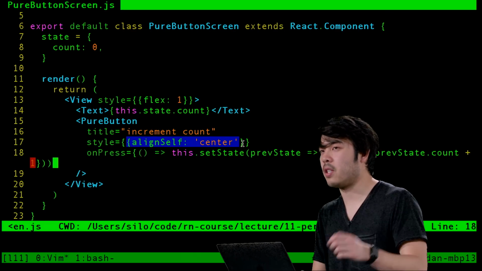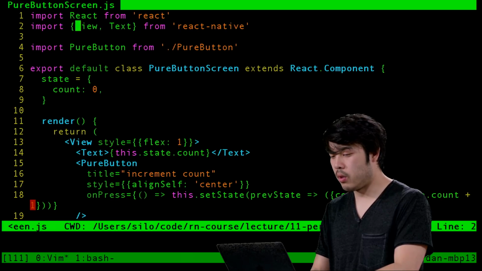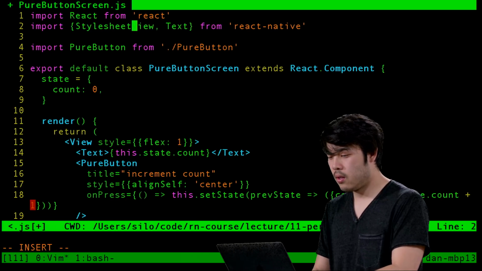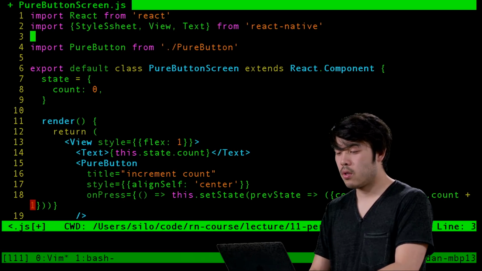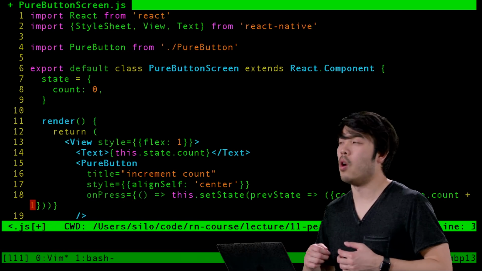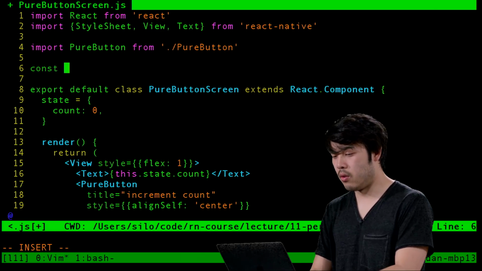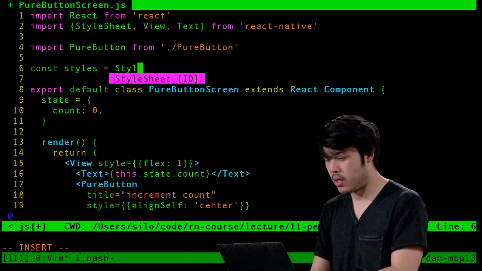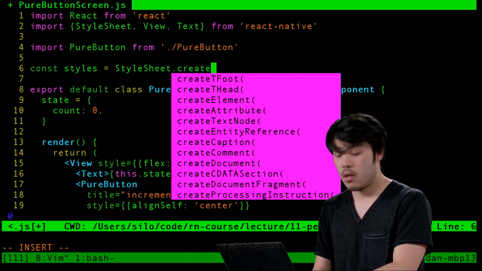And so if we remember back to day one, we were talking about things like a style sheet. And so we can go ahead and use a style sheet here, which will guarantee that it won't create a new object every single time we re-render. And so let's do const styles equals StyleSheet.create, something you should be pretty familiar with at this point.